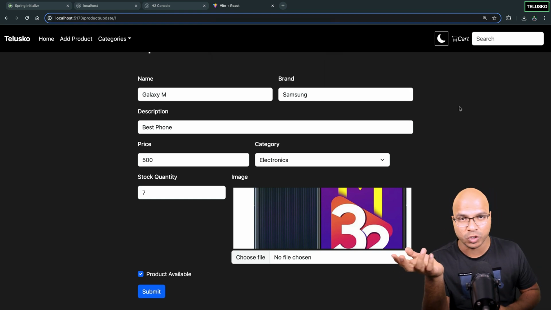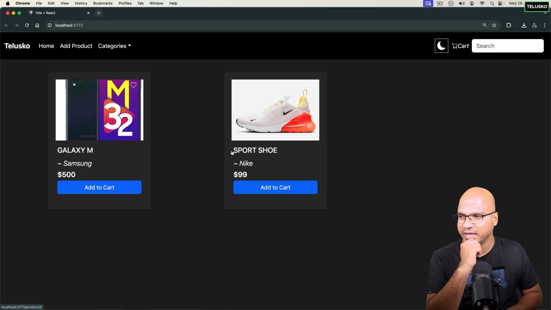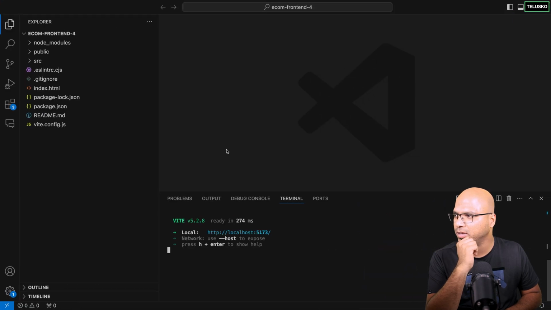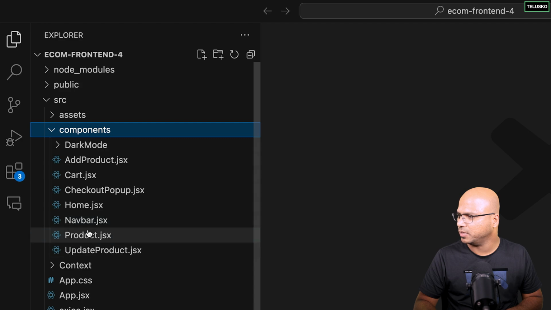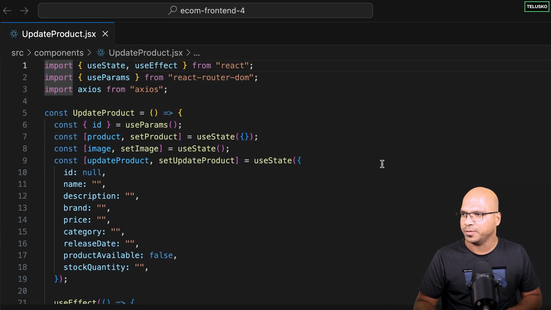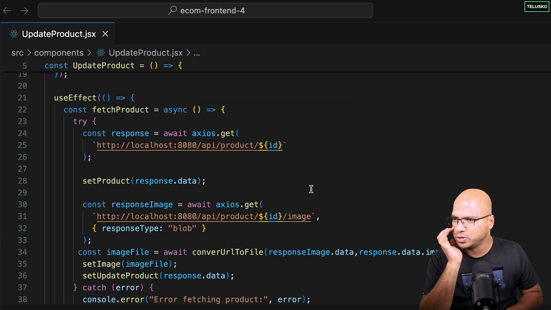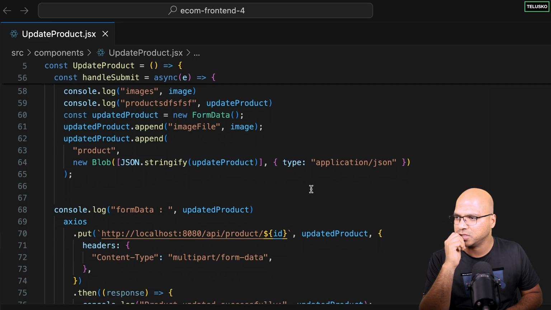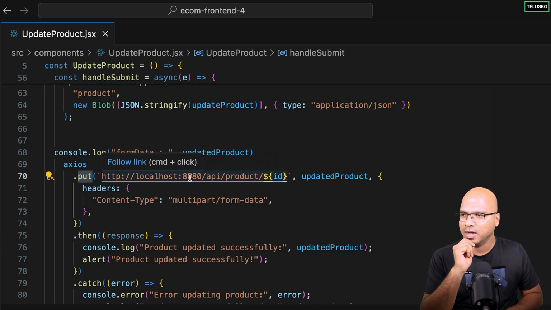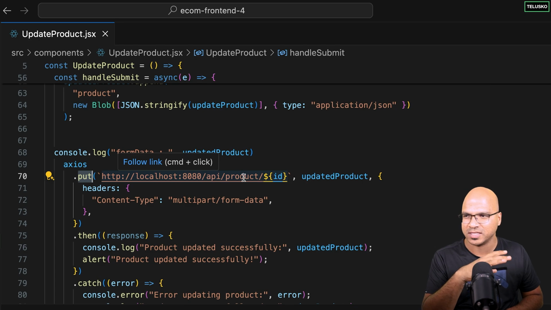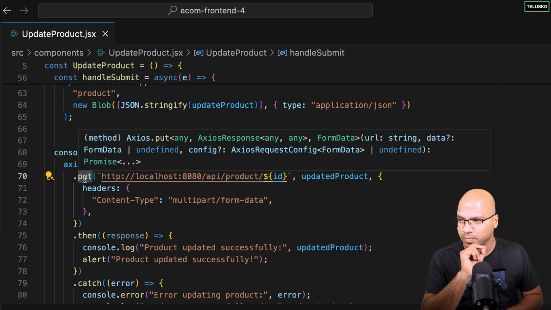Of course, we don't have a URL or an API which will handle the update. But which URL is it heading to? So let me just check my UI. If I go here in the components, I don't see update. Yeah, we have the update. So we have update product and it is hitting the URL for put. Okay, where's the put request? Yeah. So this is a put request and we are hitting a URL which is localhost:8080/api/product/id, but the put request. Okay, that's important, put request.